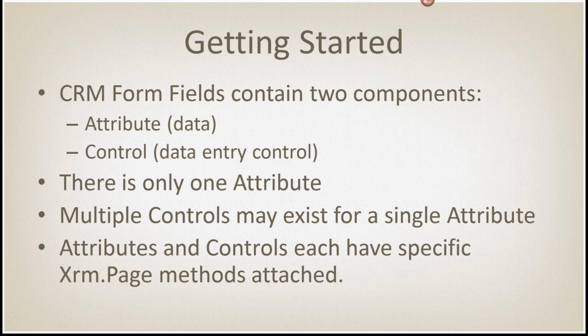But every now and then you'll get into things, especially when you're working with option sets, where you actually have to go and look at the SDK, because some of the decisions were made. They decided that, okay, for an option set, this is going to be an attribute thing, and this is going to be a control thing. So you're just going to have to look at it and see which one you have to work with. If you try to execute a method that is associated with an attribute, but you're using a control, it will give you an error, and the reverse is true.